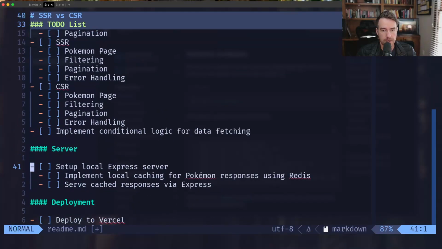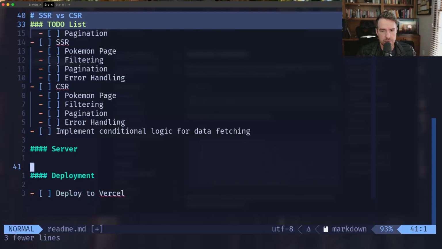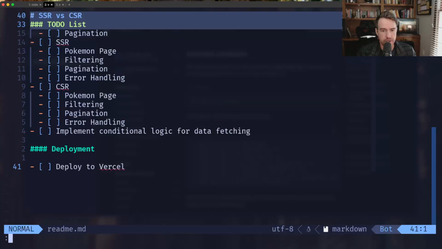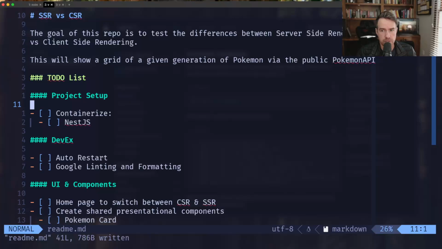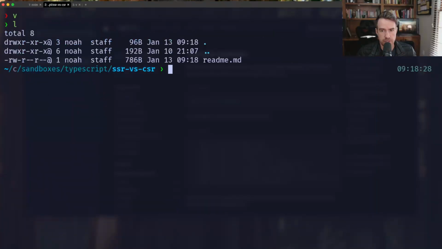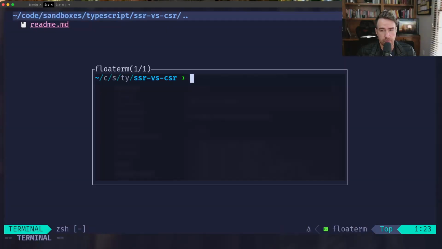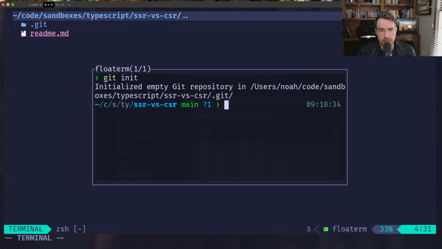choices. For the server, I did have this set up so that we could cache things, but again, I don't think we need to do that. And I was going to deploy it on Vercel, probably at a free tier, just to test it outside of my own local development. So this is what this is going to look like. And we will start, as you see, I have nothing in here but the README. So we'll start here. So we'll start with a git init, so we can have a git project.